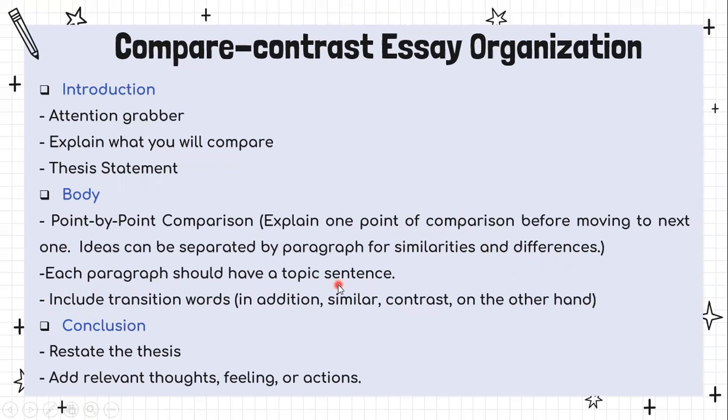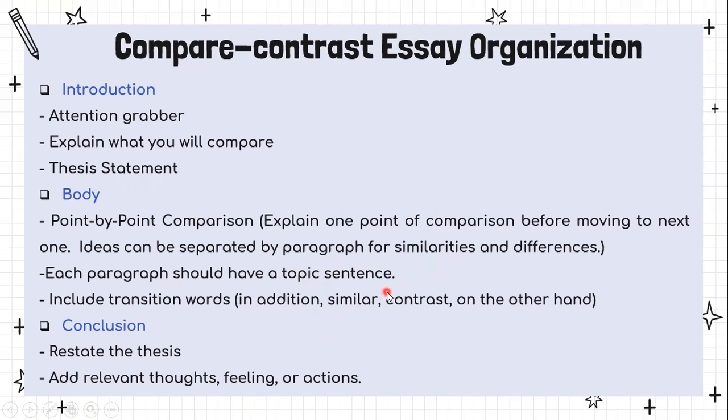So the topic sentence will tell me birds and bats are two different types of animals, but they share many similarities, or they have many things in common. In this way, I know that this paragraph would talk about the similarities. That's the topic sentence. Then in the supporting details, I write what the similarities are. I explain these similarities. I give examples, okay, in the supporting details, and then I conclude my paragraph.